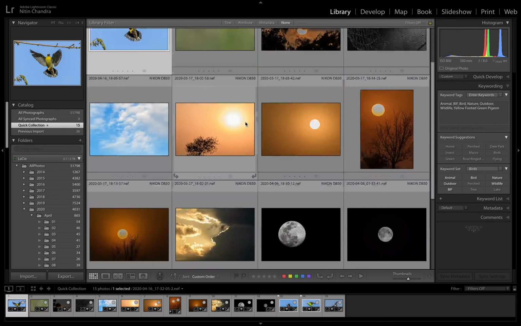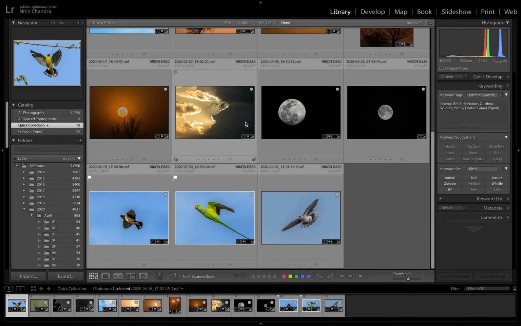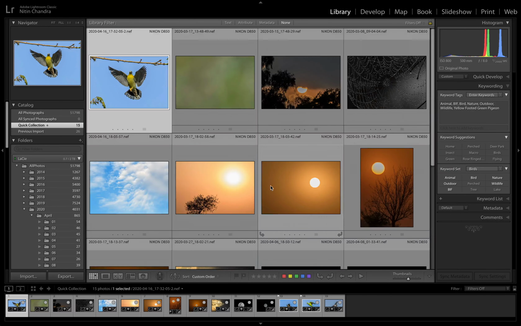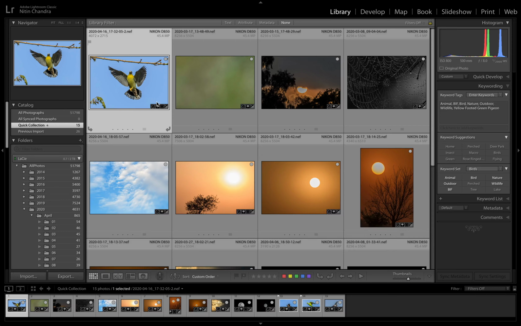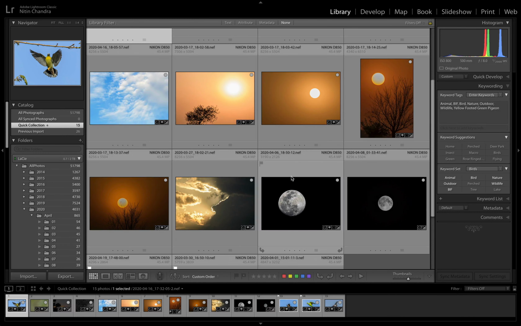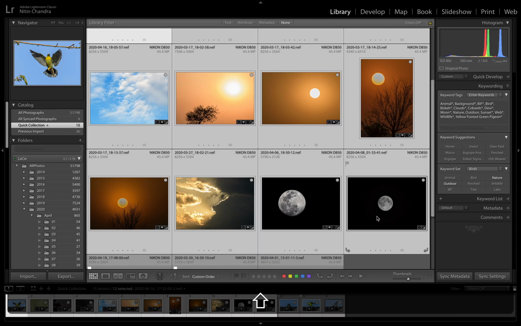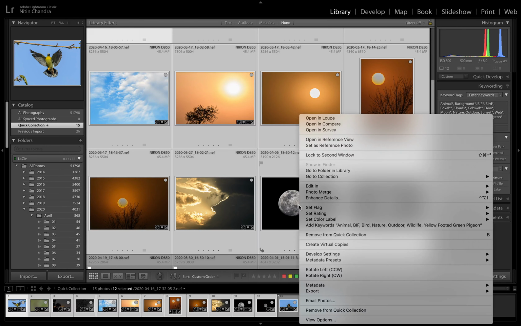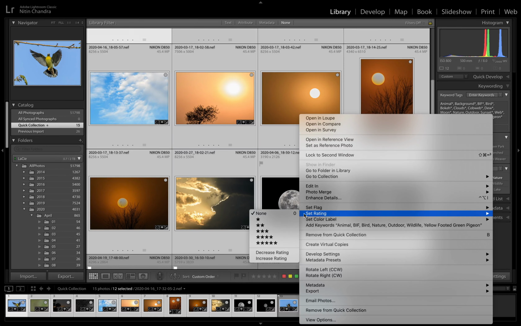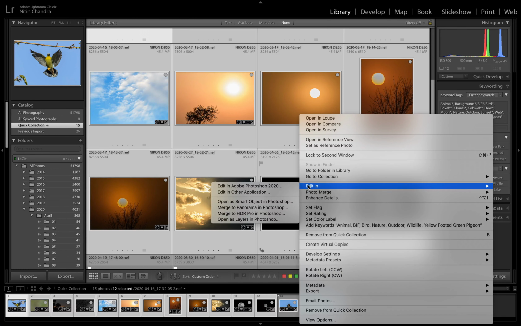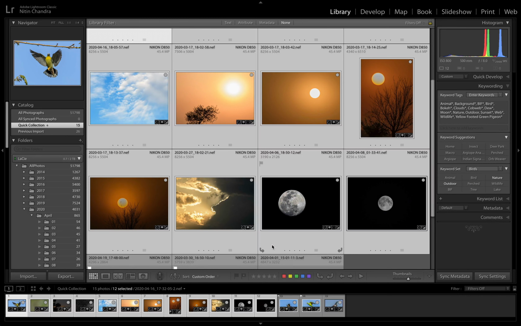So I've selected a few of these shots, although I have another 3 here, but we'll start with this. And instead of loading these files one by one into Photoshop, I will simply select all of these, right click on the selected ones, go into edit and open as layers in Photoshop, a process that I will speed up in the recording. So we don't have to reload the background layers every time.